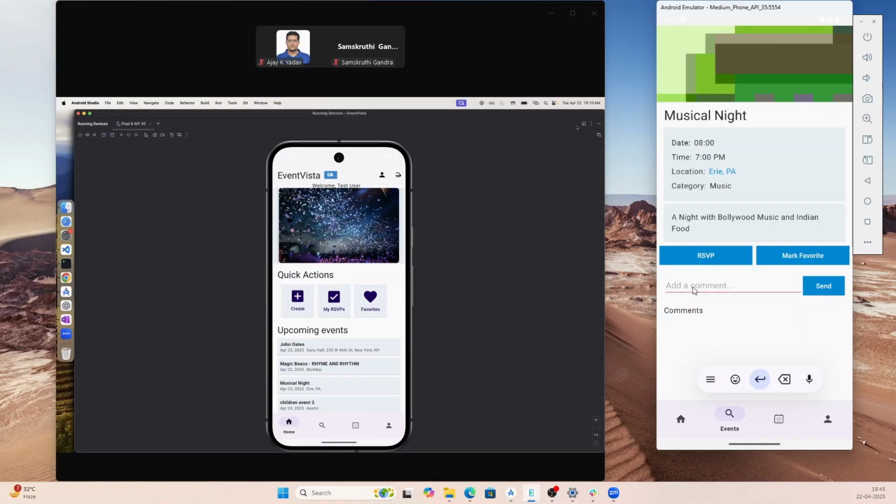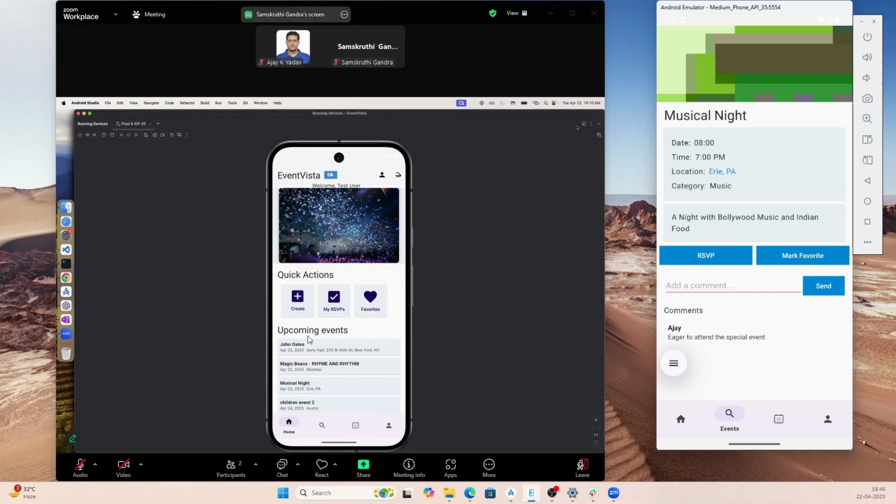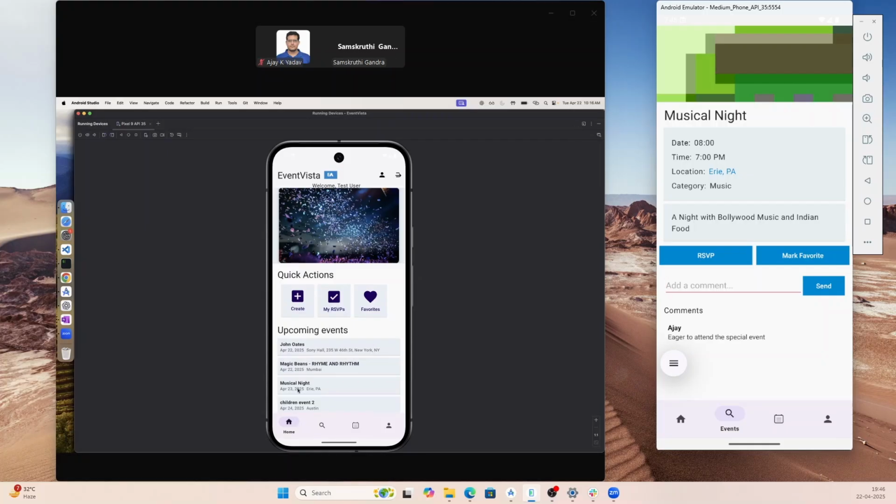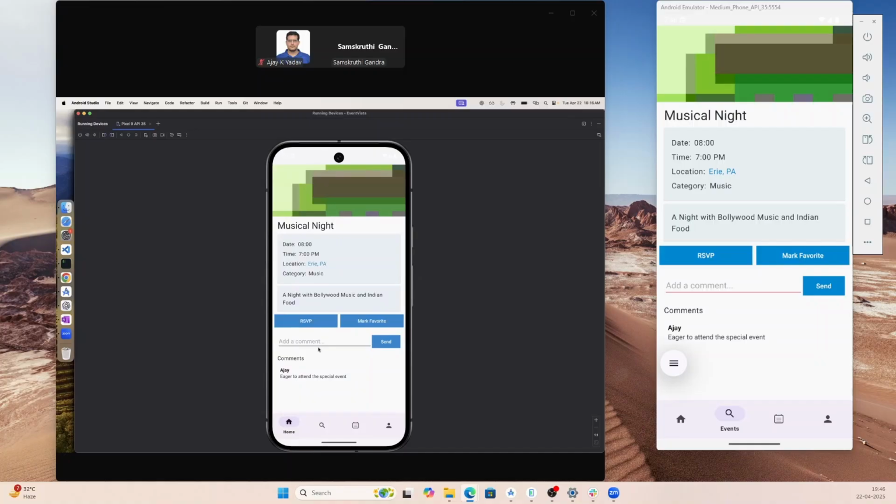And now I can put in a comment, and I have put the comment, and now it should be visible in Sanskriti's UI. There is a comment added by Ajay on this event, which is visible in the other emulator.